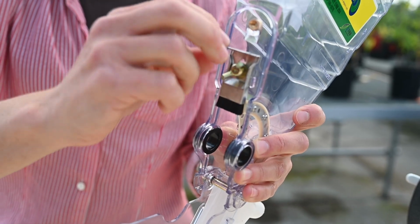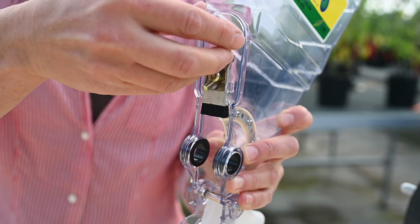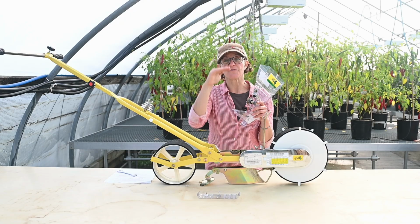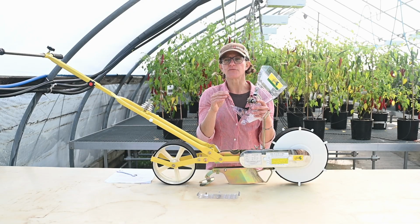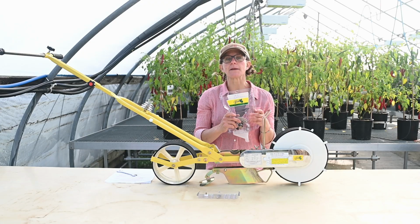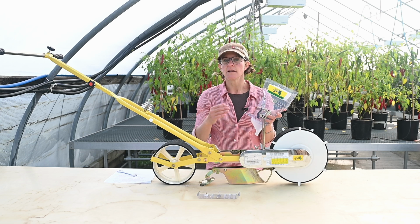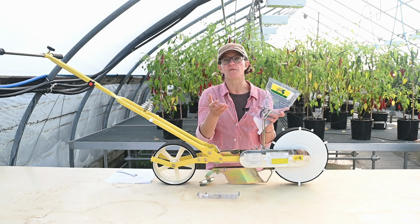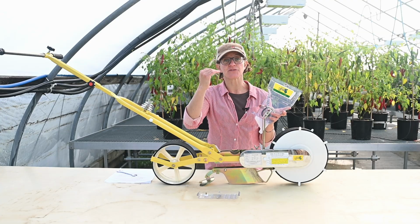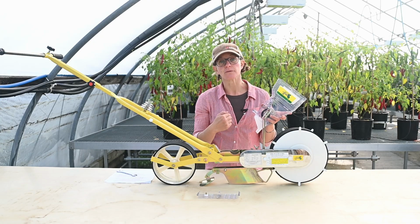There's a brush here that you can raise and lower with this wing nut. Most of the time, you'll probably want your brush to be flat up against your roller. It really depends on how your seeds sit in the roller hole. If you're seeding something like beets or chard, which is a very round and irregular shaped seed, it's much more likely to stick up over the top of the hole in the roller. And so you might need to lift your brush to enable the seed to move through.